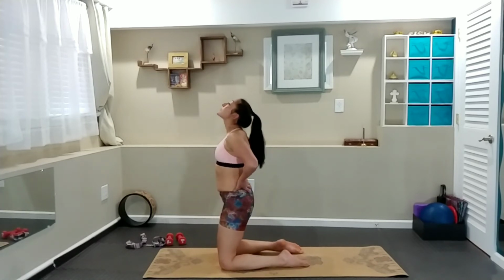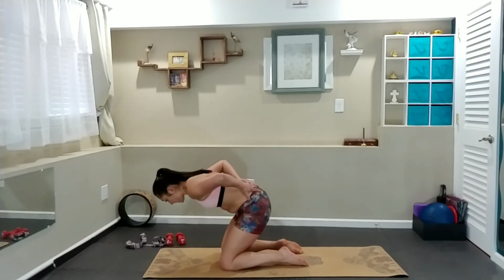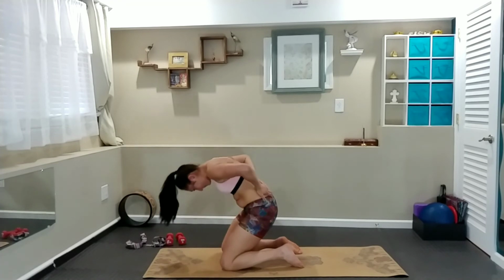Exhale, slowly, slowly, hinge from the hips, come up through center, all the way towards the front of the mat, coming onto the top of the head for your counter pose for your camel. Deep inhale right here. Stay here for the exhale. Inhale, slowly come back up.